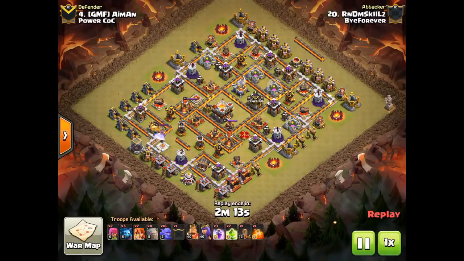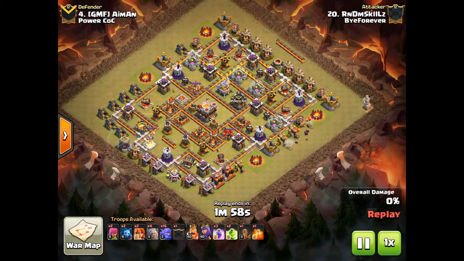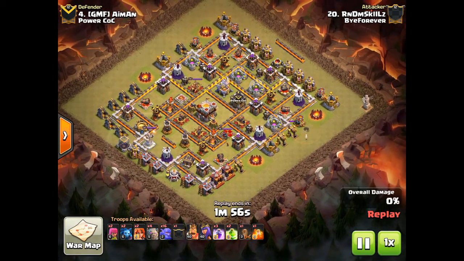Nice 10v11 hit here. Random Skills. Welcome to the clan, buddy. 4 golems on this one. Starts off with the minions. Starts working his way, taking advantage of those outside cannons that can't reach, or those wizard towers.